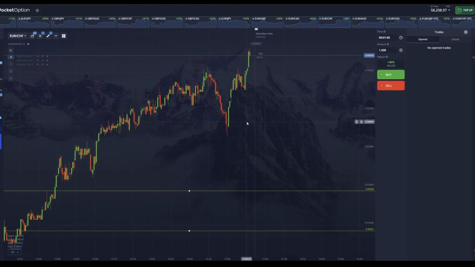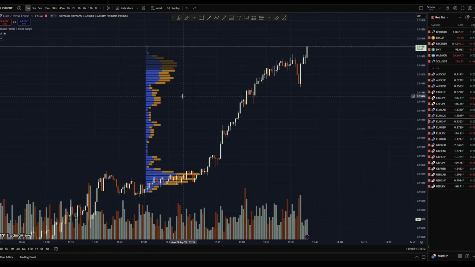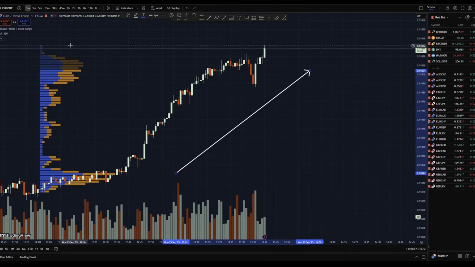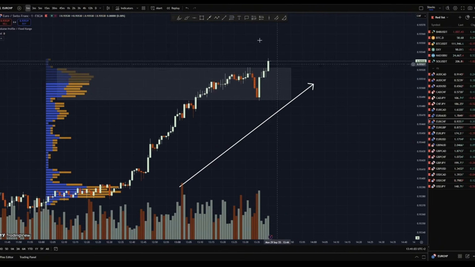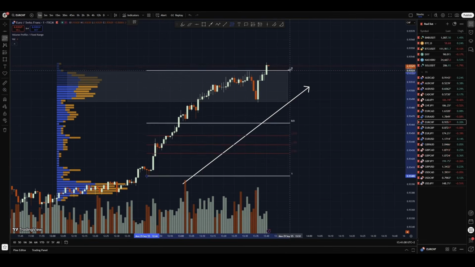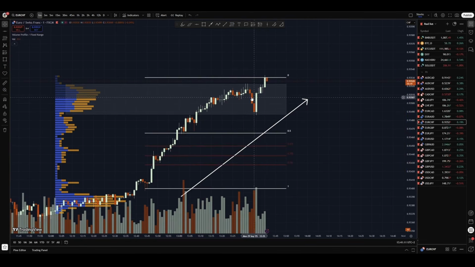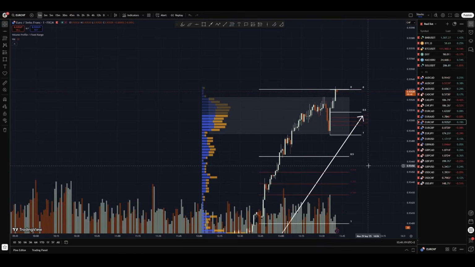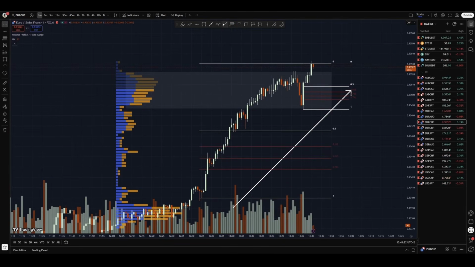I'm choosing the euro to Swiss franc currency pair. There's a pretty unusual movement here, so let's take a look at what's been happening. We've had a great upward movement here. All the volumes are concentrated in one zone. Right here. So, if we take a look, we haven't had any corrections for a long time. In other words, here's our last impulse, and as we can see, there really haven't been any corrections in the overall movement. If we look at the local movement, here are the impulses, and again, there are no corrections at all. So, most likely, we don't have enough volume right here to keep moving further. That's why I'm betting that the price will go down within 1 to 5 minutes.